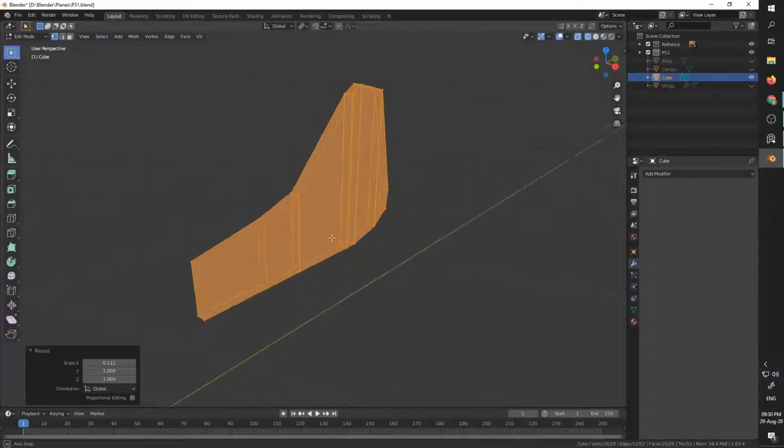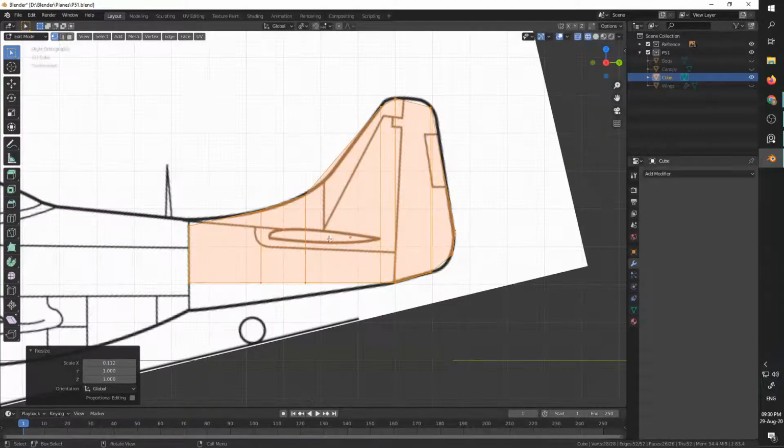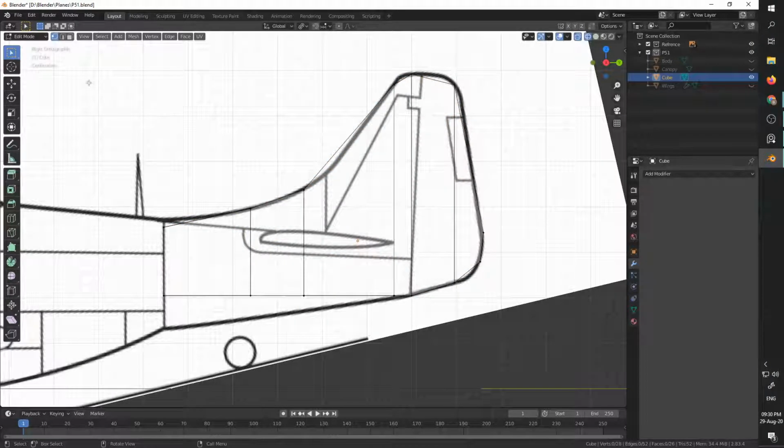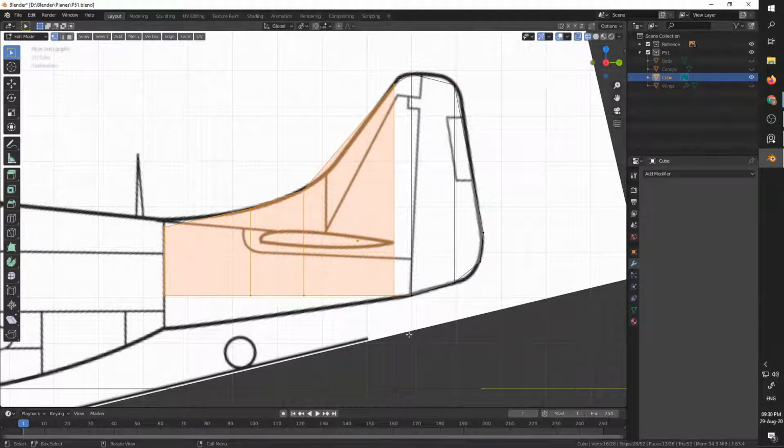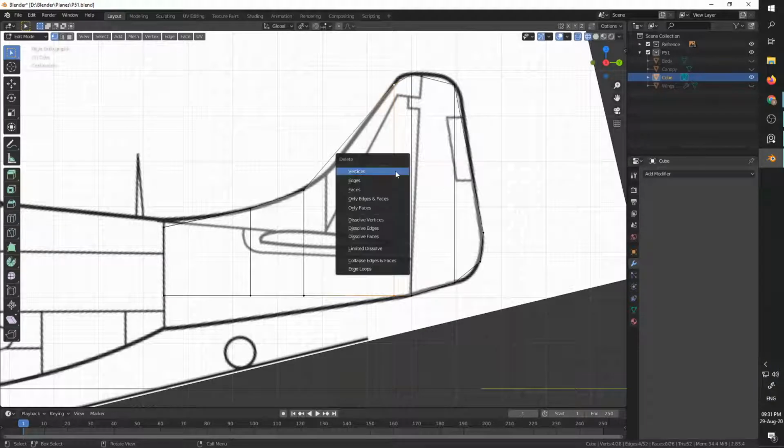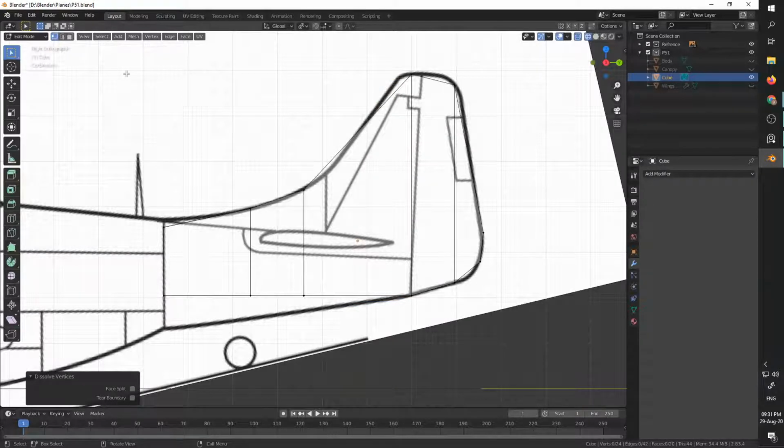I'm going to take everything here. I'm going to move it on the Y axis slightly because I'm going to do the same trick from before. That leads me to believe that maybe I can take this edge loop and dissolve the vertices because I don't really need them.